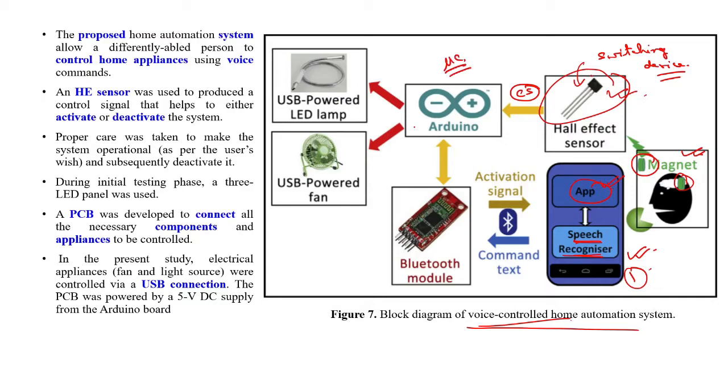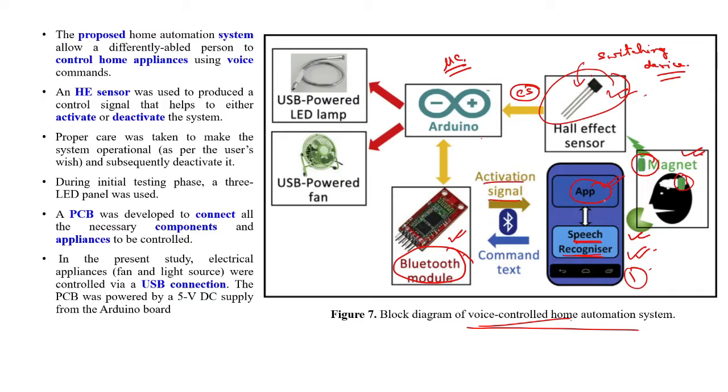So this microcontroller in turn will send the control signal to the mobile app through the Bluetooth module attached to it. This Bluetooth module attached to the Arduino can be paired with the mobile through Bluetooth communication technology. Nowadays you will find Bluetooth headsets and all these things. How is this possible? This is possible because through Bluetooth technology you can pair devices and use them as wireless devices.